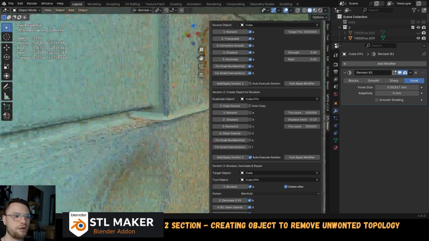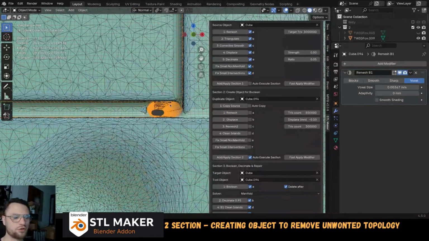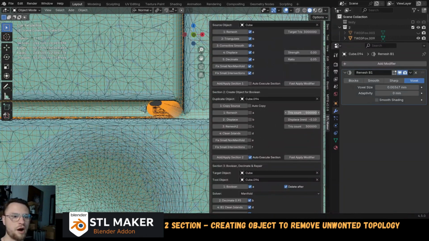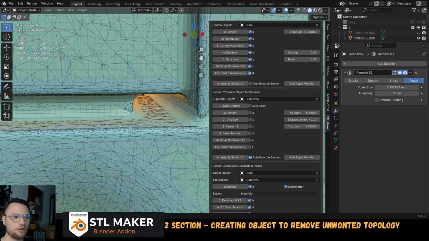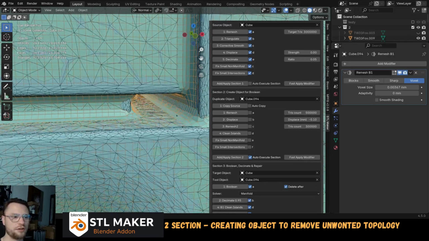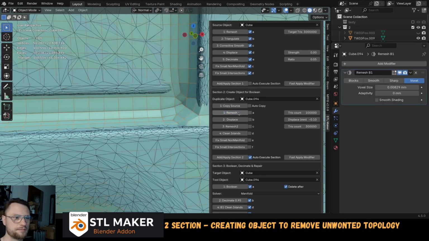For now it's too big an amount, because you can see a hole through in here. So Ctrl Z, and we go with like 100,000. Let me check.